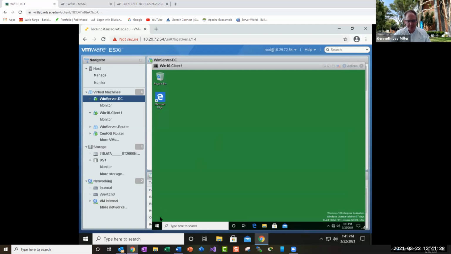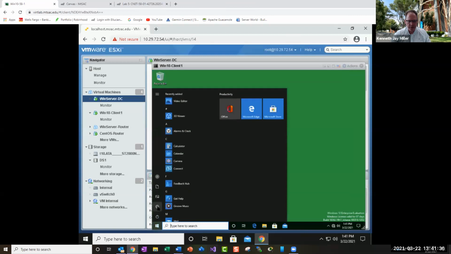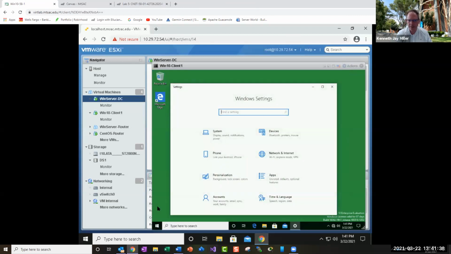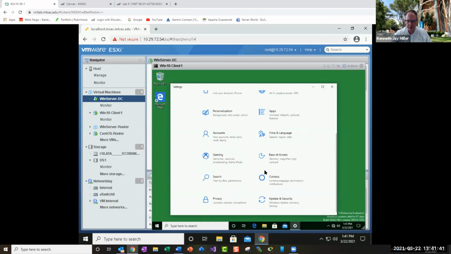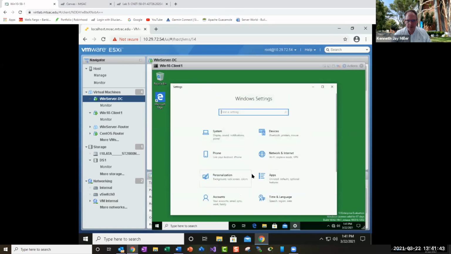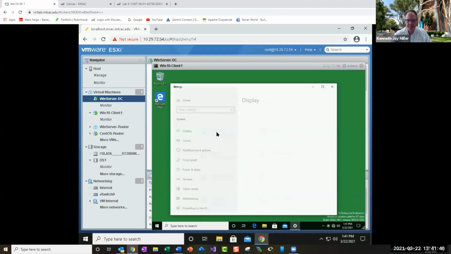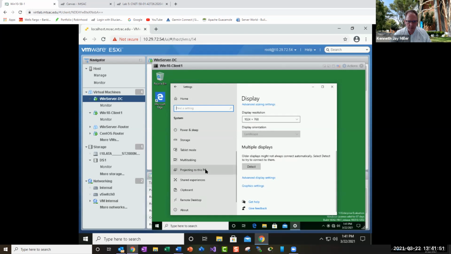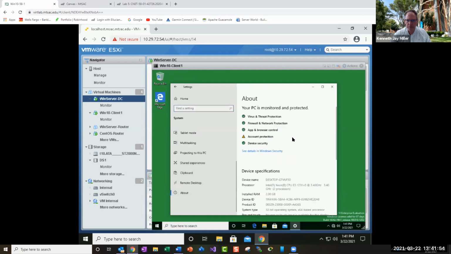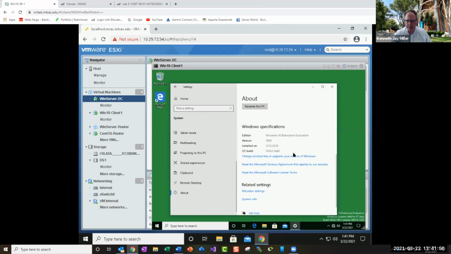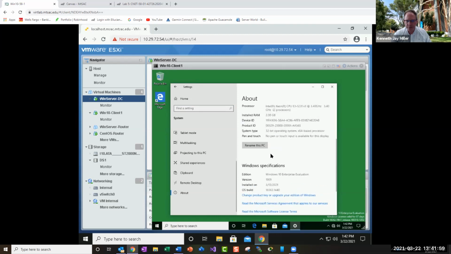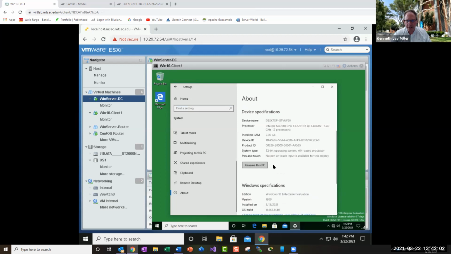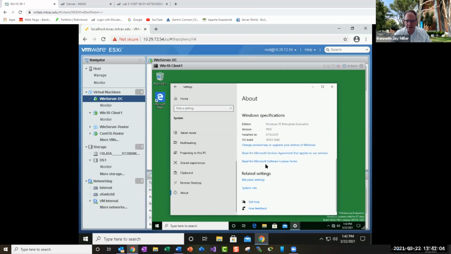And to add this machine to a domain, I can come into settings, and then system, about, and here is where I can add this to a domain.